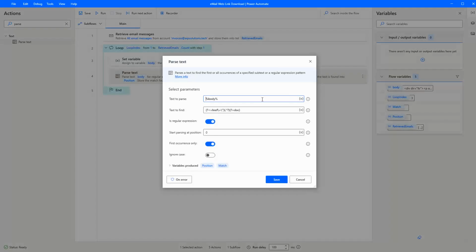So if we go back and look at our regular expression, we have a question mark less than equal to href backslash equals backslash quotes, where the backslash is an escape sequence. So essentially, this will look for href equal quotes and give me everything after that.